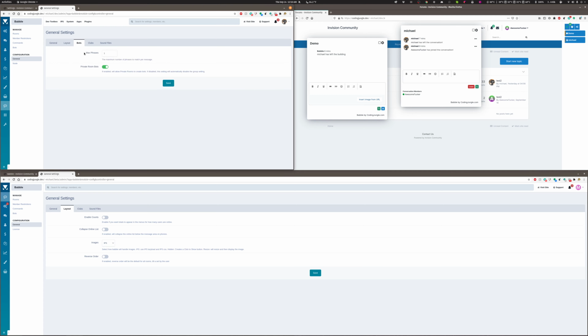There are some new settings here on bots. Like you can determine how many max phrases a bot will match. Like it's a global setting. I tried to have it in the bot itself, but the request for that feature, actually the mini request for that feature implied that they wanted it for all bots, and instead of being all kinds of hacky with storing counts and everything in temporary caches and stuff like that, I decided to just make it a global option versus trying to set it in the bot itself.